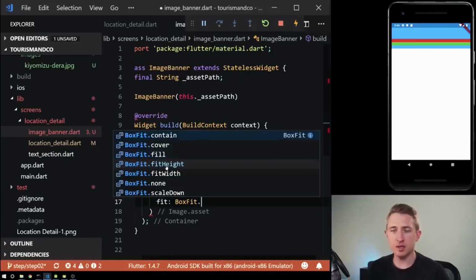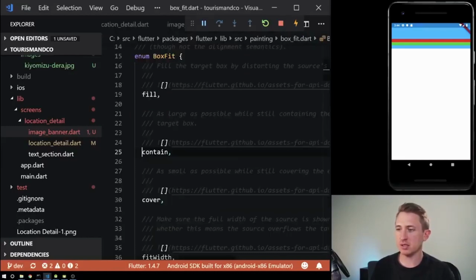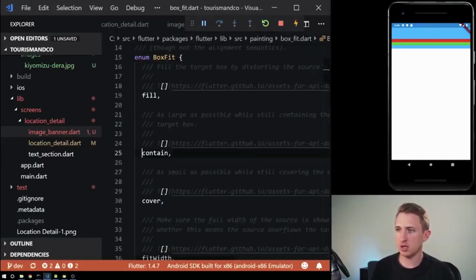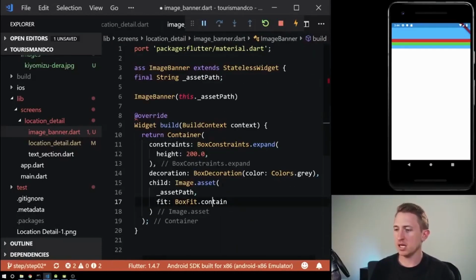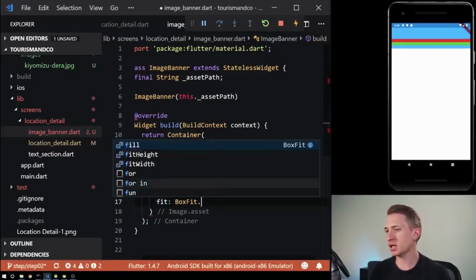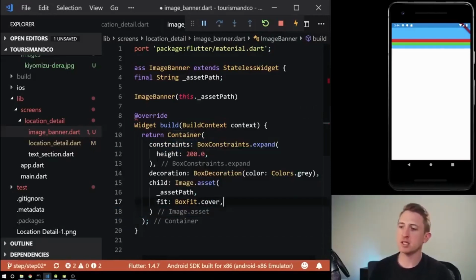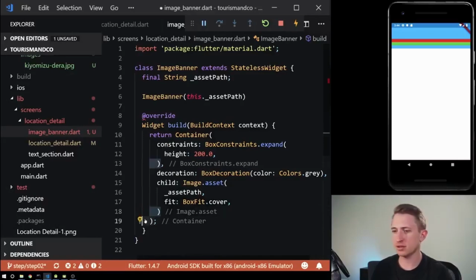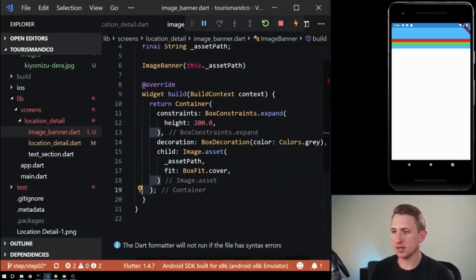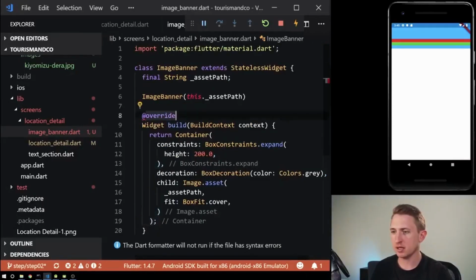You can use these in your free time, click into them and read about them in the documentation, which will explain how to use them, but in this video we're just going to use cover. What cover does is it fills the image all the way, as much as it can, within the container that it's in. Cool. They have something similar in CSS as well. So let's save this. There's some syntax error.